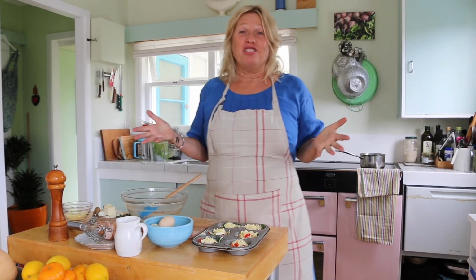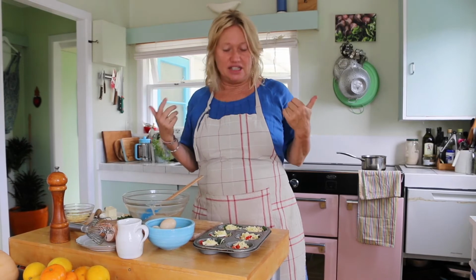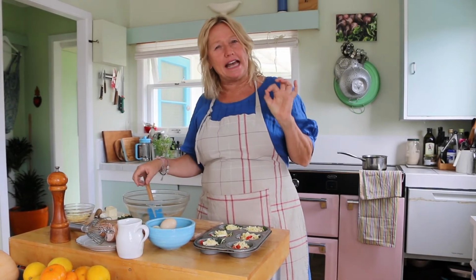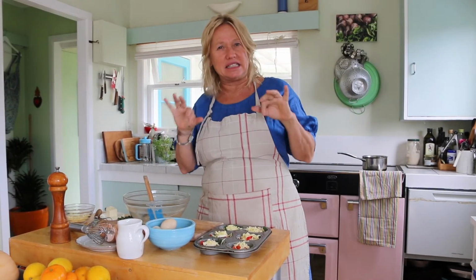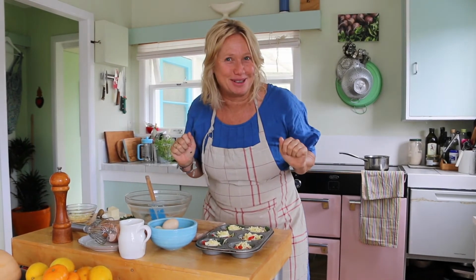Now these, they don't take long to cook, maybe 15, maybe 20 minutes. I've got my oven preheating on 170 degrees. You never want to cook eggs at a really high heat because they can tend to split, and we don't want that, although I think all the cheese is going to keep these ones together. So 20 minutes and we're done.